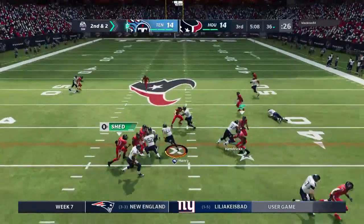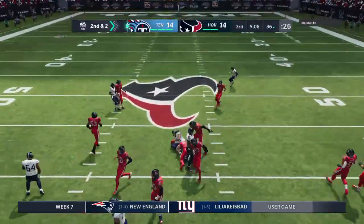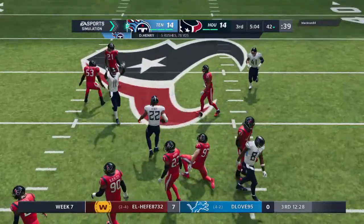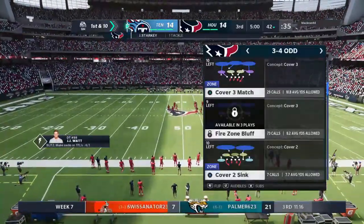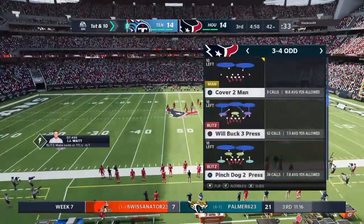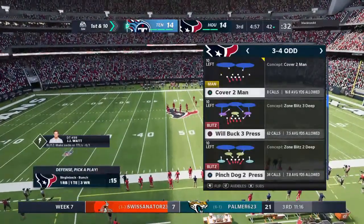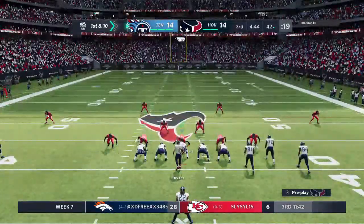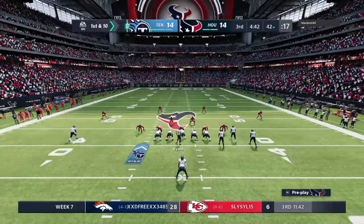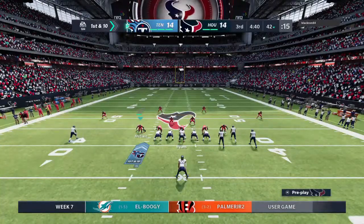They'll run it again with Henry. And to the 42-yard line here and brought down there. 6 yards the pickup, and that's a first down. 2nd and 2 is prime time for a little bit of a gamble, isn't it? Open up the playbook, go play action, toss that bad boy deep. But in this situation, go ahead and give it to your back. Let him pick up a first down. Keep the sticks moving.